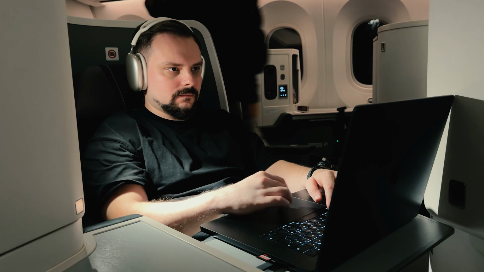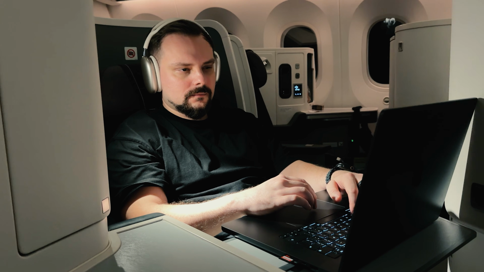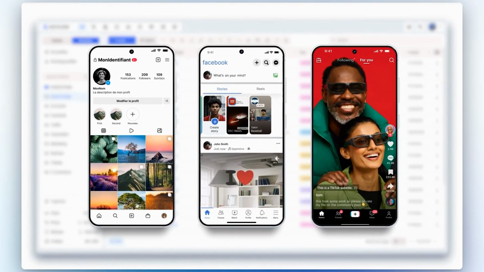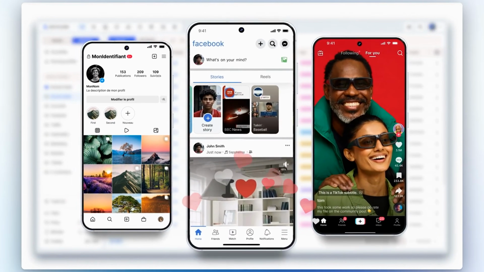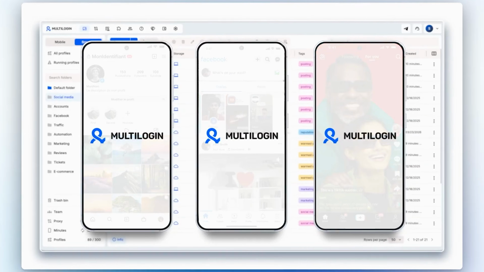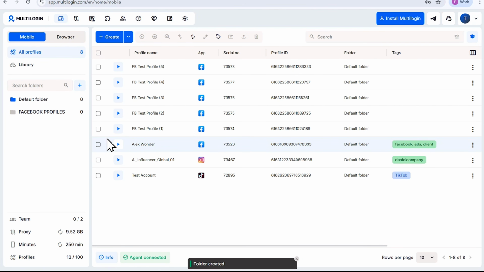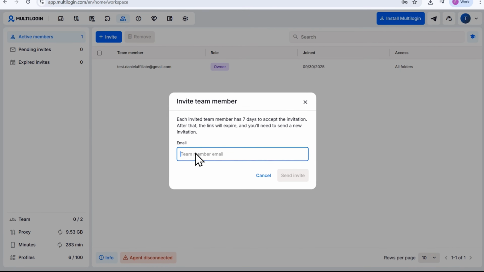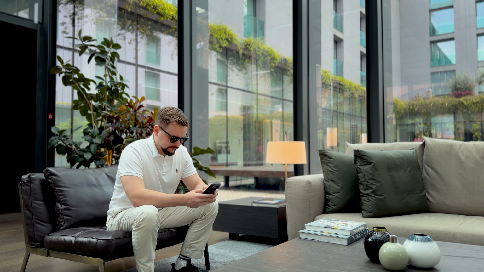So guys, here is the bottom line. If you are just switching between a couple of personal accounts, you probably do not need a tool like this. But the moment you start managing multiple accounts seriously, especially for business, tools like Multilogin become very hard to replace. Mates, Multilogin solves that by turning chaos into a structured system. Each account runs in its own environment, everything stays separated, and you avoid the typical issues that come from overlapping sessions. It is simply a more stable way to work when you scale. And the biggest advantage here is consistency. Once your setup is in place, you stop constantly fixing problems and just focus on the actual work.